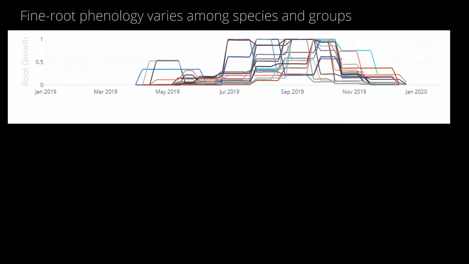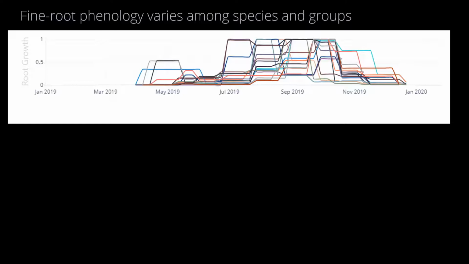So a couple of things to point out here, sort of an awkward, colorful graph. These are root phenology patterns for 18 of our plots in the Morton Arboretum from 2019. There is a lot of variety across them. There are some species that have their peak production much earlier in the season here, like July, much later in the season here, like October, November. A few species had a little blip coming up early in the season before leaf production. A lot of different stuff going on here.